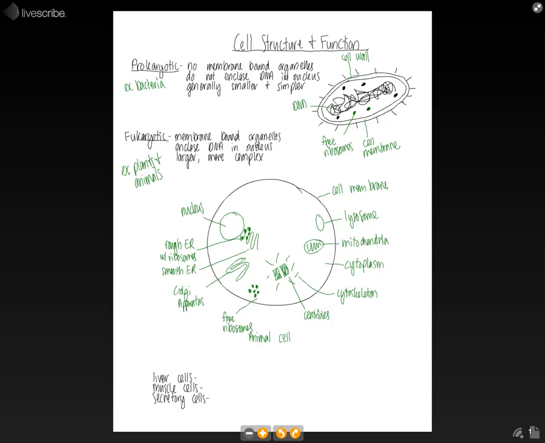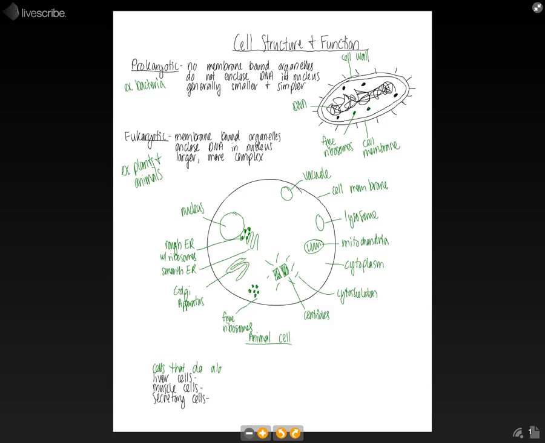Again, this is an animal cell, so we don't have a cell wall. And finally, we can draw a little vacuole for a storage center within the cell. Now if we look back and compare, our prokaryotic cell looks much simpler than this animal cell below. We have a lot more organelles, a lot more complex things going on. One other thing that we're going to go over is that the amount of these different organelles within the cell can vary depending on the type of cell in the body that you're in.